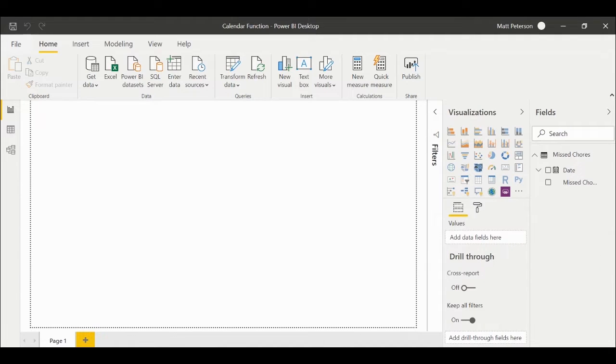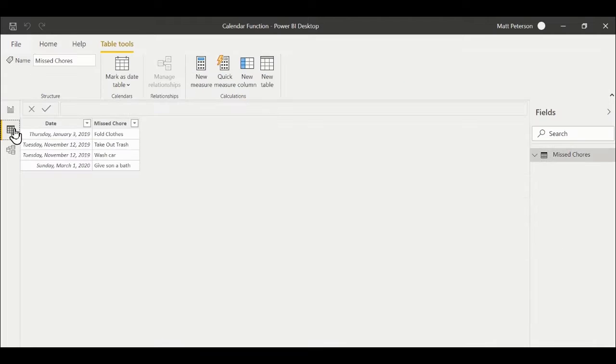So what we've got here is I decided to come up with some cheesy data. I was thinking the other day, I've missed some chores a lot throughout my life, and if someone was keeping a record of those missed chores and putting them into a data table, what would that maybe look like? And the table I came up with for today, I'm making myself look way better than I am, is that I've only missed 4 chores so far in 2019 and 2020. These are the dates that they've happened on, and this is the chore that I have messed up on. I forgot to do it.